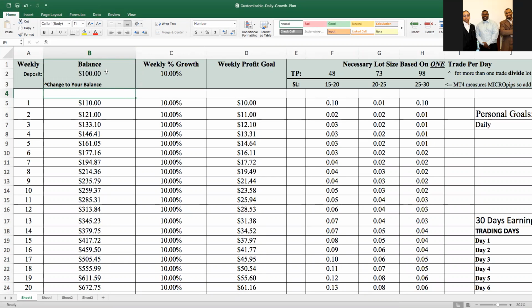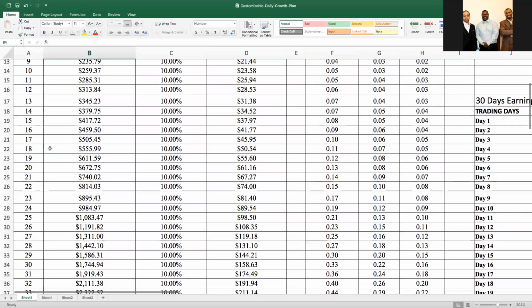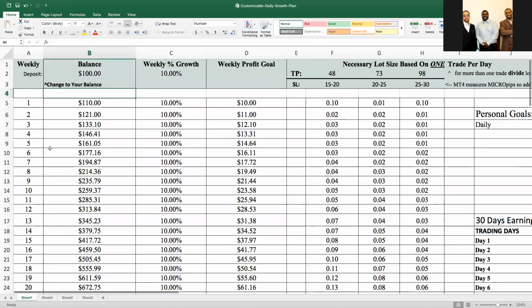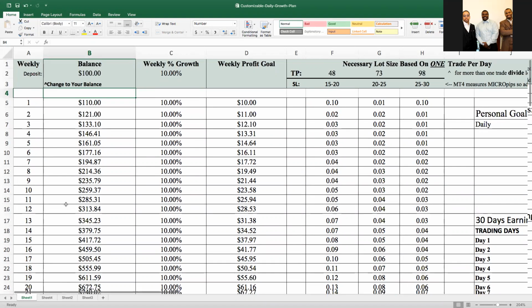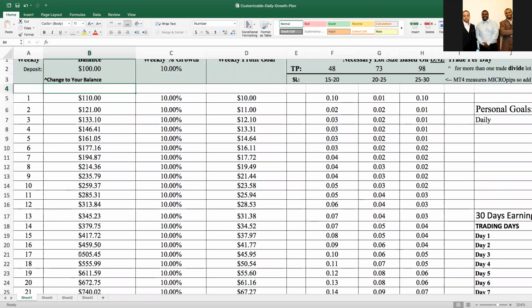With the $100, as you can see here, it's been almost 90 days. Because this is weekly, 90 days would be 12 weeks. In 12 weeks I should be at about $313, but because some weeks I was able to get more than 10%, I'm actually at about $519. So I'm almost a month and some change ahead, about 5 weeks ahead of my goal. I'm already at about week 17 after technically only 12 weeks.